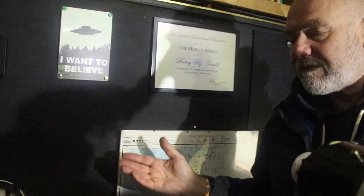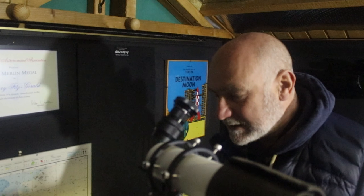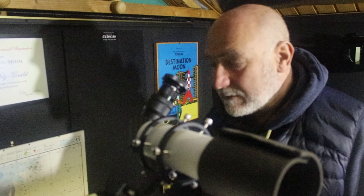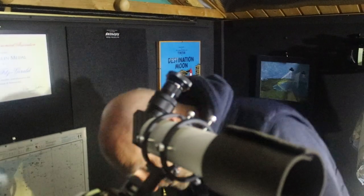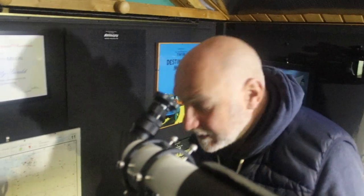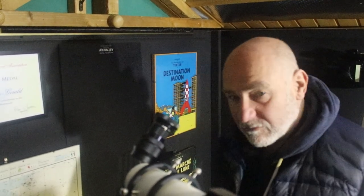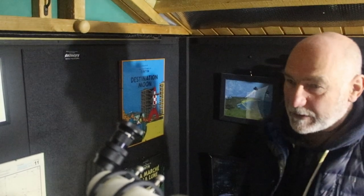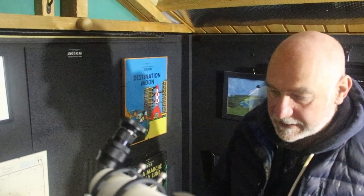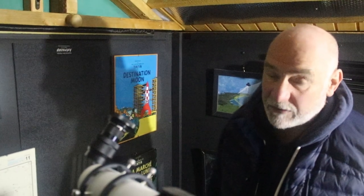And to be honest with you, every time I've used it, after leaving that running for an hour, there's really not much in the way of tube current. It really works very well. A little USB fan. Yep, and got sort of like USB ports down on these little boxes here. And obviously when I start using it, that fan comes off, but I leave the fan on the mirror cell running. Because I do the star test with the fan running, and it really doesn't introduce any vibrations at all, so I'm quite happy to let it run the whole time.